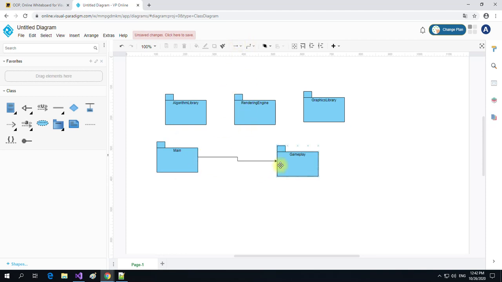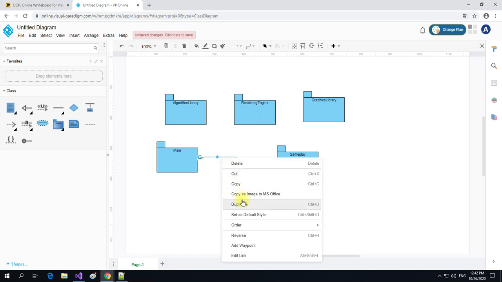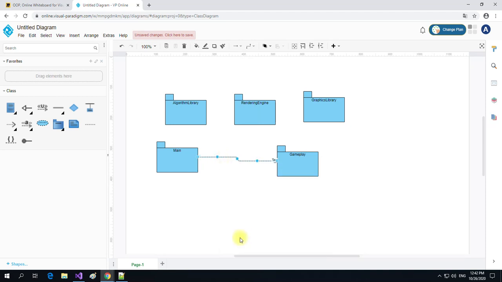Can I change this? Can I copy, open, reverse? Why is it not working? Ah, yeah, because it's a class diagram.